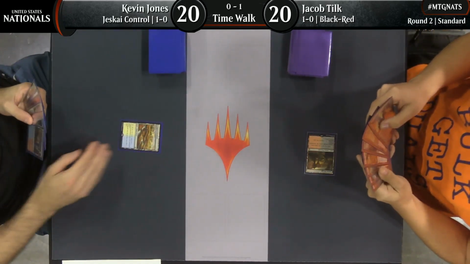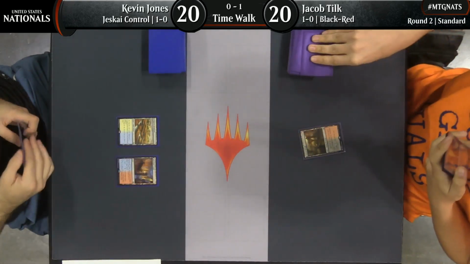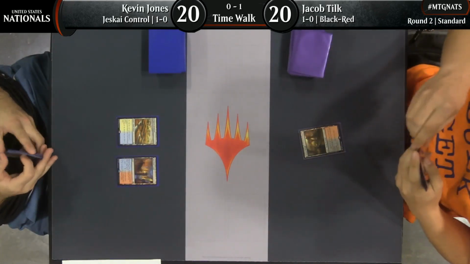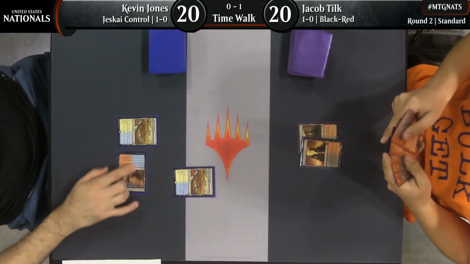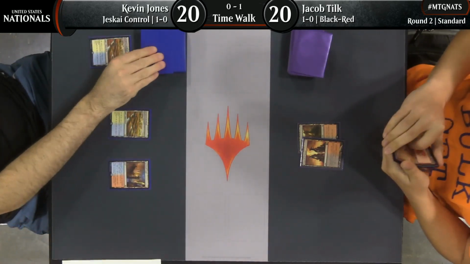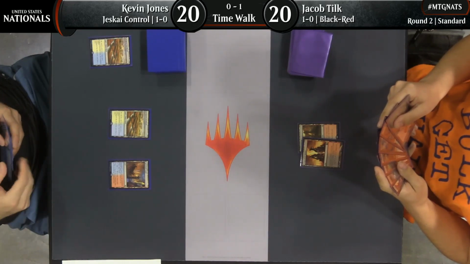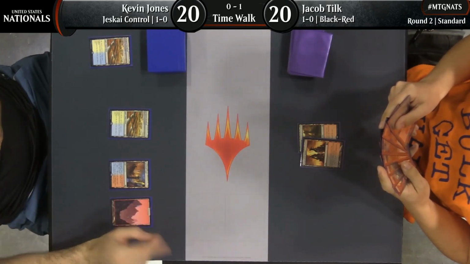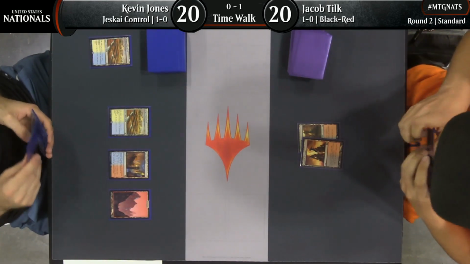So if Blue-White or Esper aren't your flavor of control, consider Jeskai in the hands of Kevin Jones. For me, the story of that game 1 was that Kevin started out behind. Jacob Tilt had a nice aggressive draw with Black-Red. And then Kevin was stuck in this holding pattern where he was answering one threat every single turn for the rest of the game, but he was just hemorrhaging life total from the creatures that were already on the battlefield.